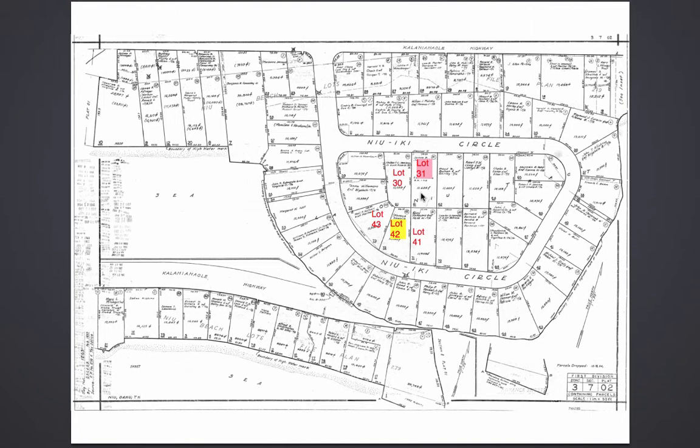Okay, so if we take the TMK information down here and we write down 1 for Oahu, the 1 isn't here because this is an Oahu plat map, so they've left that off. But this next number is the zone, the next number is the section, and the next number is the plat. So we want to write down 1-3-7-02, and then we're going to do 061 for the parcel. Now you're probably wondering, what do we do once we've got the TMK number?